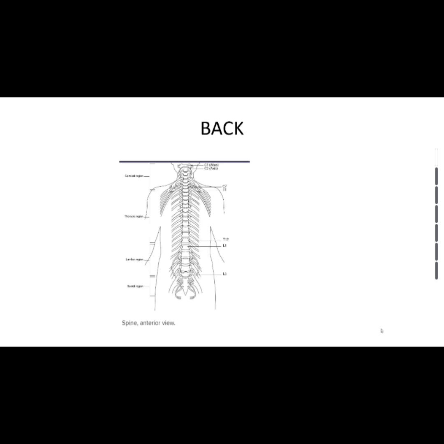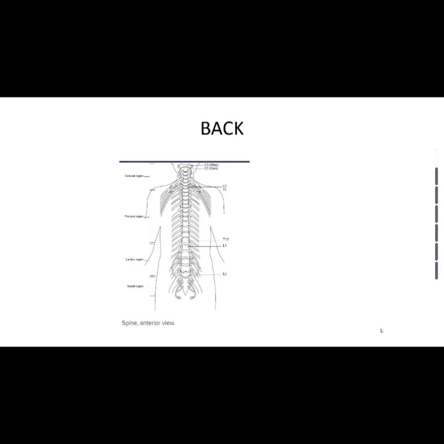You can know the inferior angle of the scapula, at what level of the rib it ends. As you can see there, you count 1, 2, 3, 4, 5, 6, around the 7th or the 8th rib. That is the inferior angle of the scapula in somebody who is standing upright in anatomical position. So basically with surface anatomy, just from feeling the surface, you can know where the various structures are located. And of course, there are some that you can even feel. If you touch your back, you can feel the spine of the scapula, for example. That is basically surface anatomy.